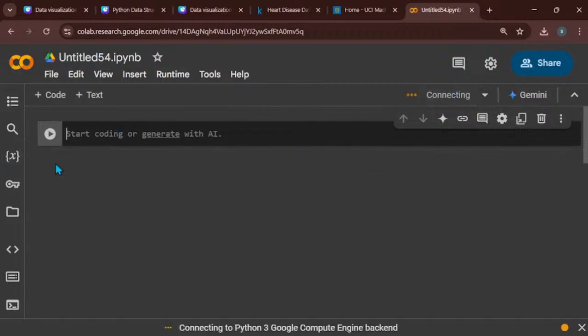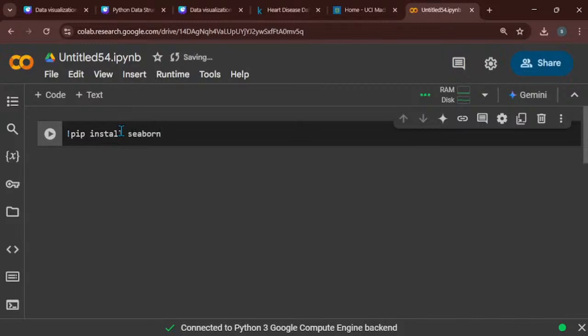Before working with the data set, as I already told in the previous session, we need to install and import the library. Installation procedure: if you are new to the IT side or this particular visualization side, once you install the library, pip install seaborn.